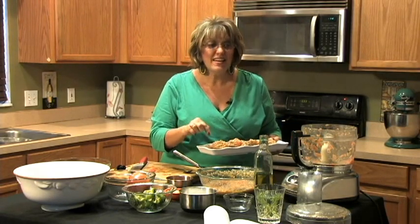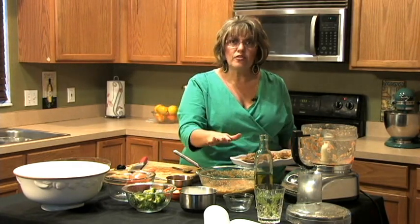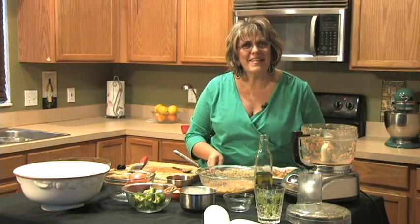Now, let me tell you, if you like larger chunks of tomatoes, don't puree them like I did. Cut them up in chunks, but the bottom line is these ingredients will make the perfect bruschetta. Now, next, we have this right here, the remaining mixture. What are we gonna do? We're gonna make the next dish, the pasta Siciliana.